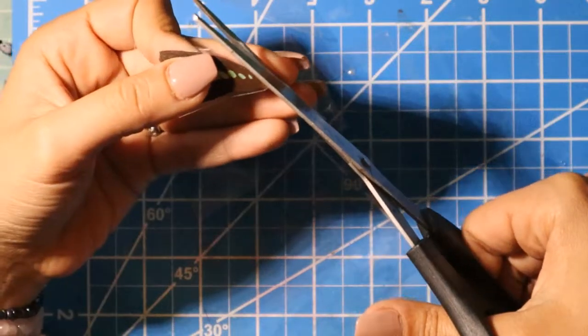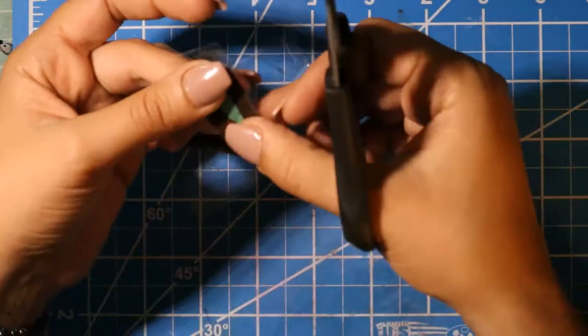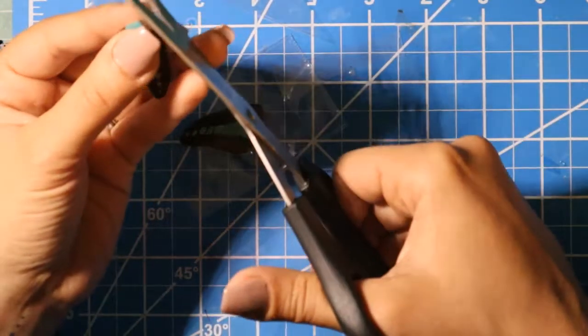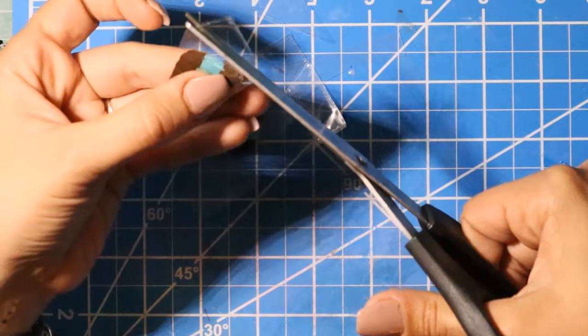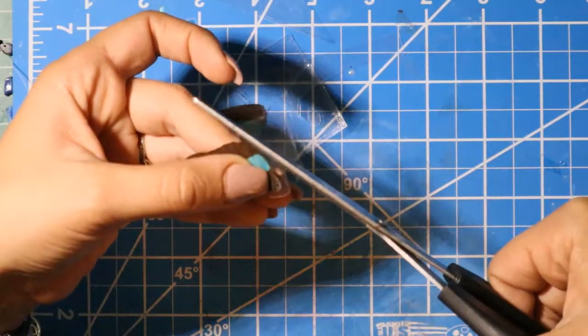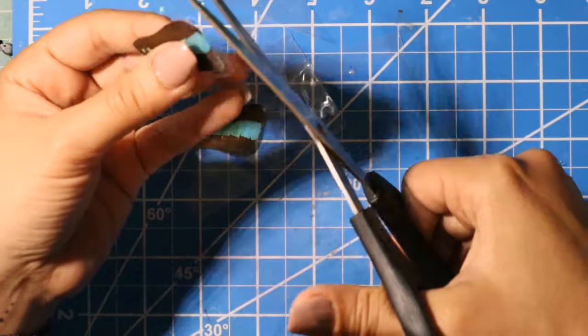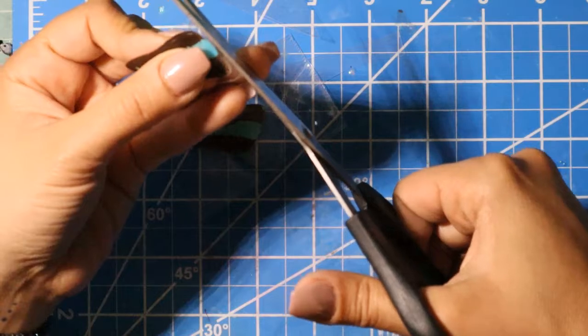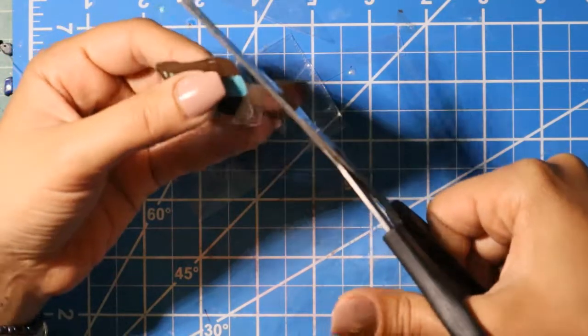There we go. You could even add like a glitter background. I don't think it's that serious, but I do like to leave quite a bit of room on the top though, because I will be adding kind of like a ring so we can hook our earring base to.